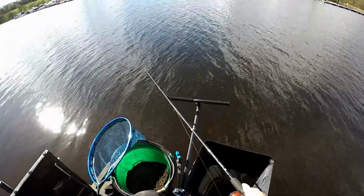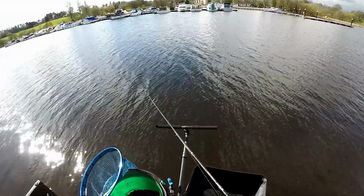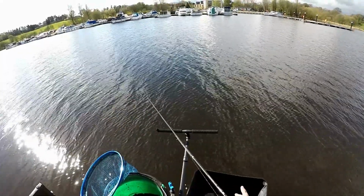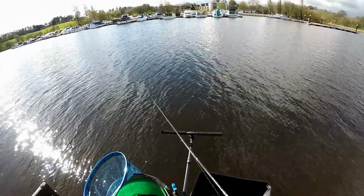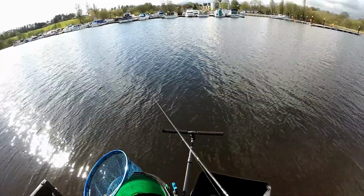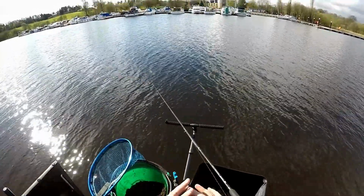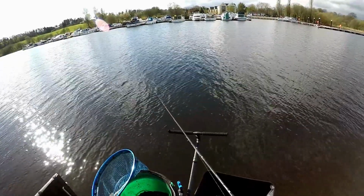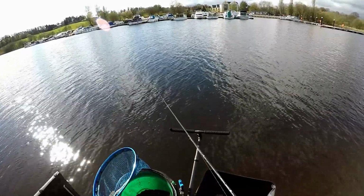These little plastic things on the end are actually really good, because there's times when you're feeder fishing the hybrids will hit the bait that hard, the rod will rip off the rod rest. So those little plastic clips will hopefully stop the rod from going off the rest. It's not quite as aggressive as method feeder fishing. If guys ever method feeder fished for carp, you know the carp will hit the rod and just rip it. The method feeder rod rests tend to be like a hook, so that the rod can't physically go in.